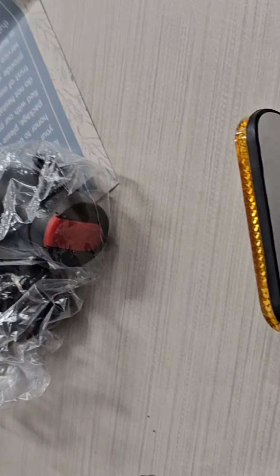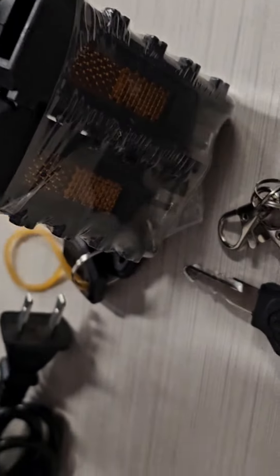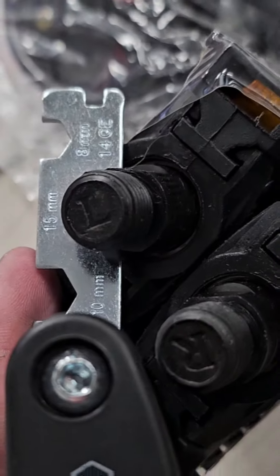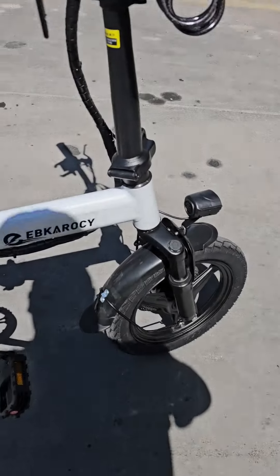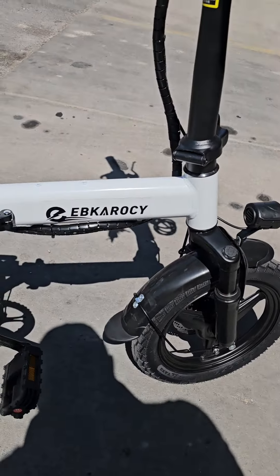It comes with pedals, a bike lock, a bag, and some kind of little ring thing — turns out that's for the basket. So it comes with a basket, which is pretty neat. You're gonna want to put a zip tie on it around the spring underneath. It's got back pedals, a seat for a little kid, and it comes with a tool to install the pedals. The tool actually has sockets inside of it — pretty snazzy. It's also got a front light that's pretty bright.